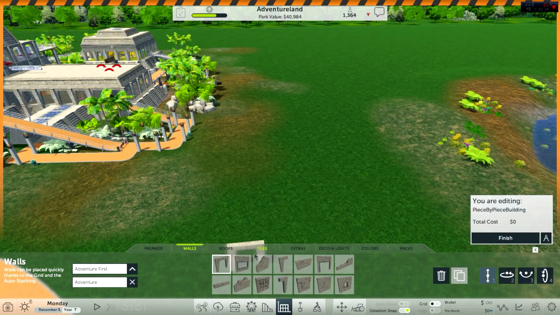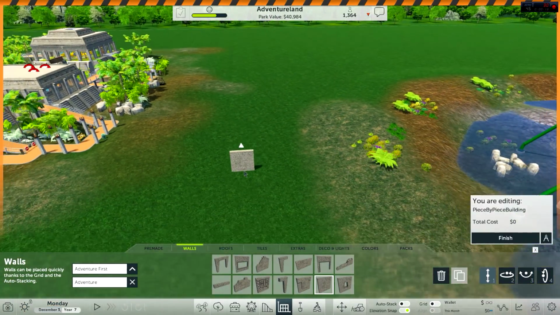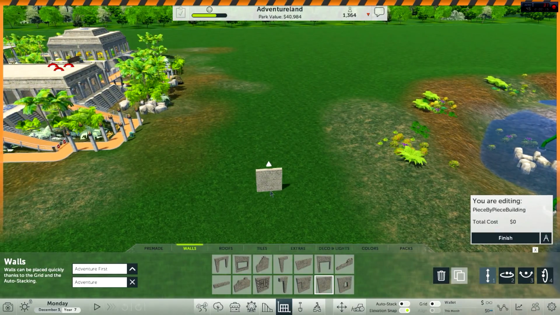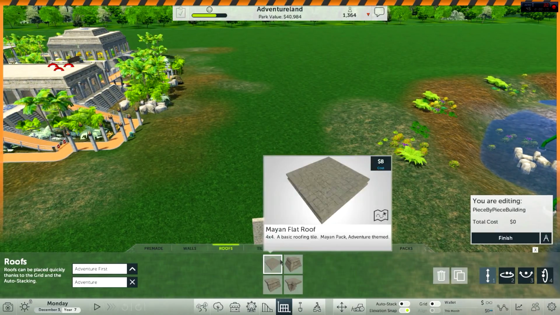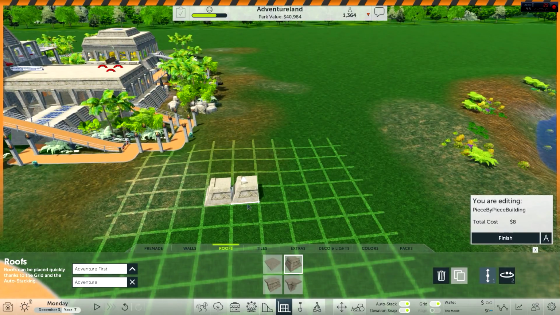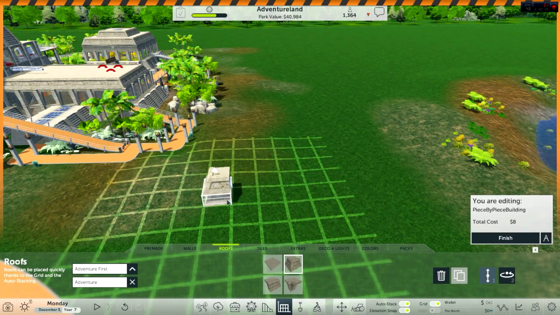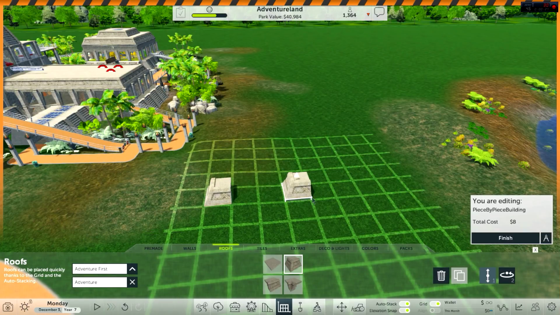Okay, I thought we were having another ride, so build another temple. This time we're going to use the Ring of Fire. Going to do a temple a bit different. Going to use the roof tiles as the floor piece.